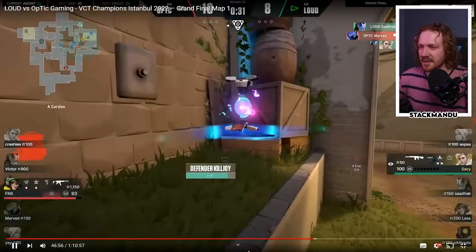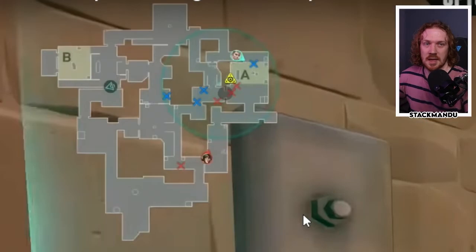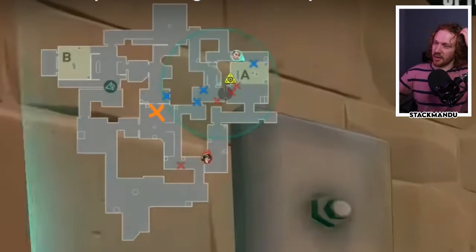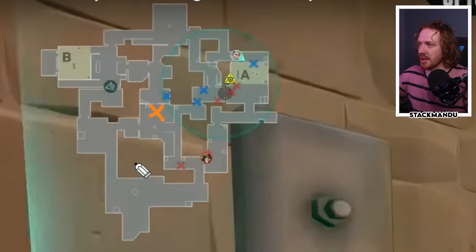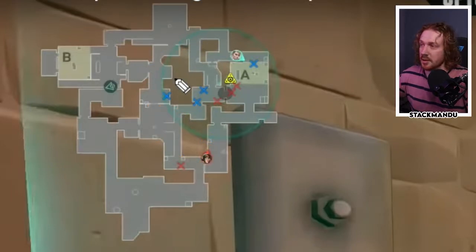This is where I think Sassy makes a mistake. So he knows that Finesse was last here. So Finesse could be theoretically a couple of different places, right? Finesse could be waiting here to push into tree. Finesse could have wrapped, which is what he did do, into main. Finesse also could have pushed all the way into CT spawn. What Sassy's going to do here, I think, is just crazy.